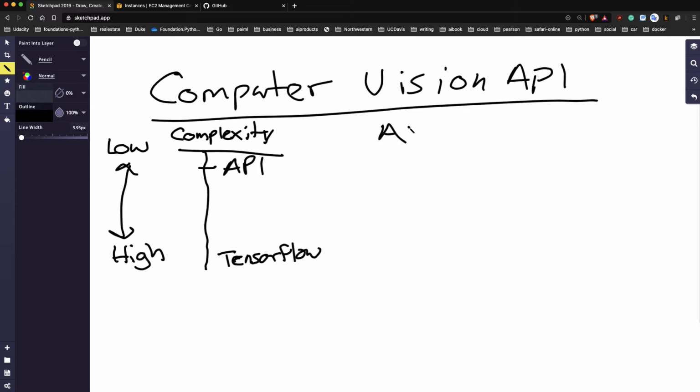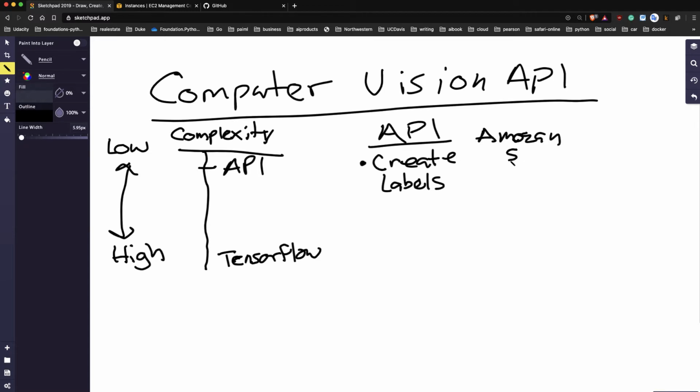So if we look at an API, what an API seems to do pretty well is actually create labels. And this is where I see people using the computer vision API. Let's say you have 1,000 images in a bucket somewhere, and this is on Amazon S3.